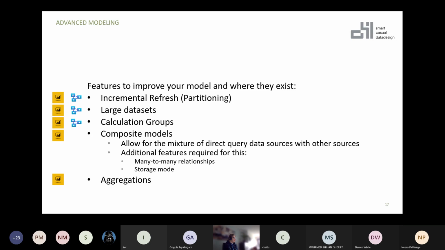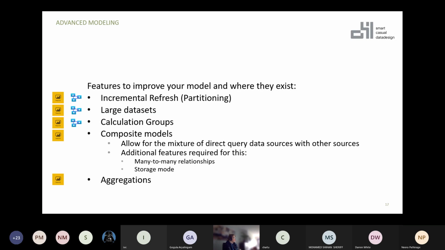Calculation groups is one of the most exciting features that actually came up for Analysis Services tabular, and that is the last of the features we want to look into that is also available in Analysis Services standalone. And that is something which, if you're familiar with Analysis Services multidimensional, again, allows you to create something similar to what you could with scoped assignments in MDX.